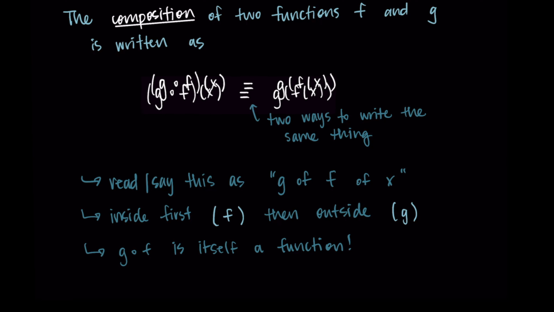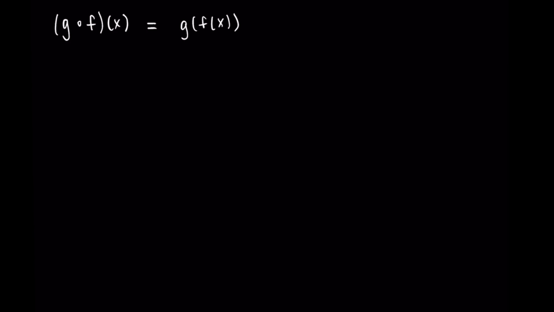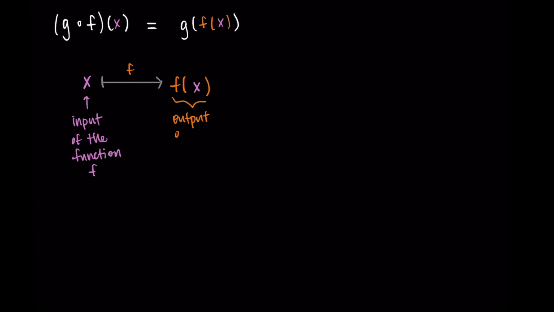Let's go back to our notation and talk a little bit about what happens and what order it occurs in. What we're doing is starting with x. x is our input, and in this case that we have g composed with f, x is the input of the function f. So we use x as the input to the first function, and that first function is on the inside, it's f. We use x as the input, and then f maps that input to some output. That output would be f of x, we might call it y or something, but I'm just going to label it here as f of x. So we've given the function f an input, and now it's given us an output that is f of x. This is the output of the function f.